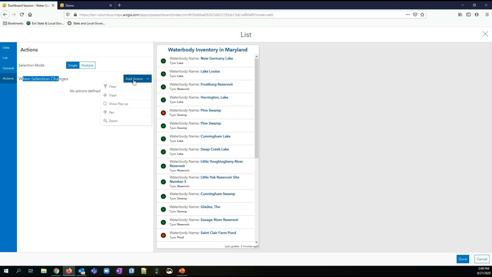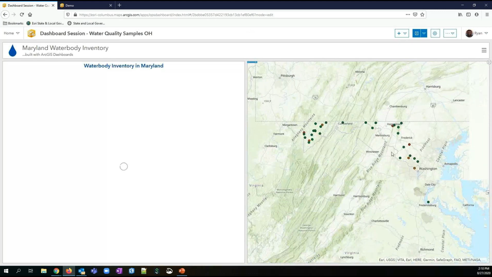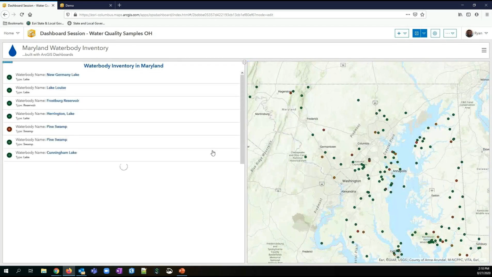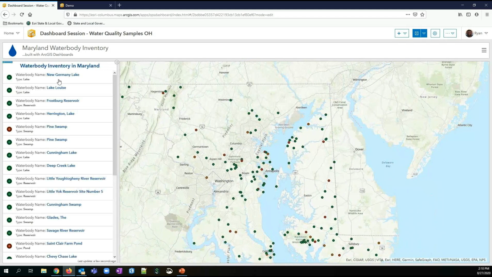When that selection changes, I'm going to add an action, and the only other element that I have right now is a map. Maybe I want to pan the map to it. Actually, no. Well, there's the map, right? I can add that target right there to the map. Maybe I want to flash it on the map as well, when I make that selection. So if I click done, this is going to drop that newly created widget or element.